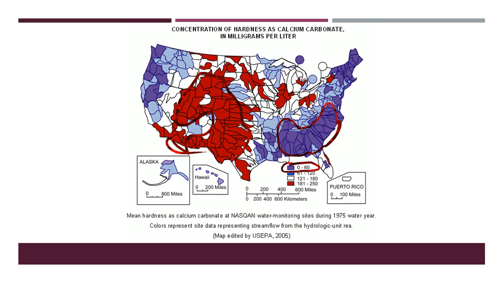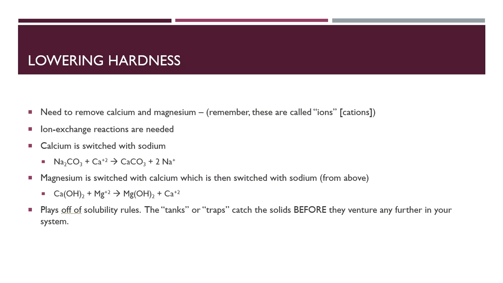All right. Okay, so let's talk a little bit about lowering water hardness, because I just said that some people can actually purchase water softeners to make their water softer. And this is all basically an ion exchange system. So ion, you now know the definition of that. Exchange means switch. So what we're doing is that we're taking the calcium and we're taking the magnesium in the water, and we are switching that out with another cation that takes its place.